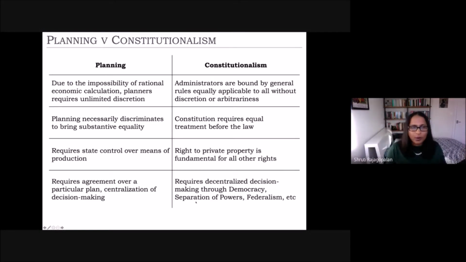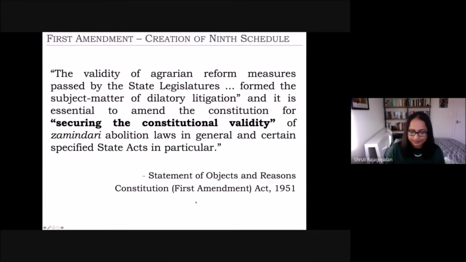Now, all this is a lot of background, because I want to set up this idea of what I mean by the incompatibility between socialism and constitutionalism. These words are really important. We tend to use them both colloquially and technically, right? And this table lays out what I mean by socialist planning, and also some of the technical aspects that are required for constitutionalism and rule of law to exist, right?